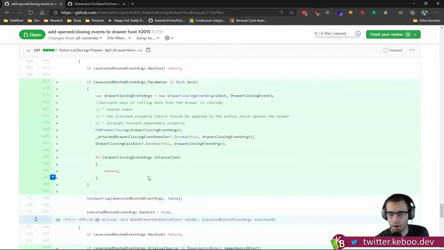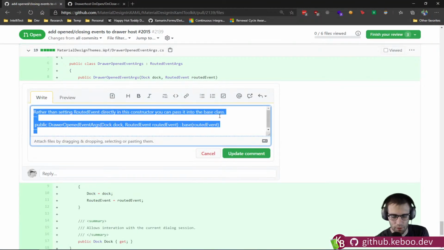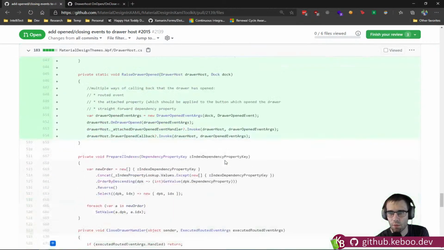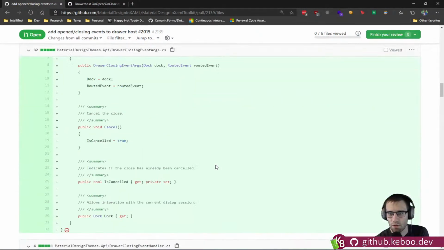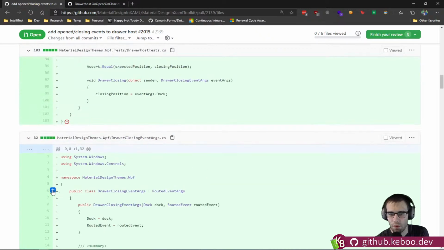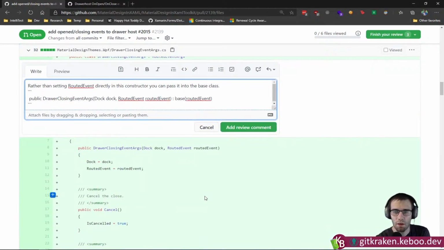Let's grab the other event args comment. Cancel. We can go up and do the same thing on the closing event args. Paste. And we'll just change this into this. That goes like that.